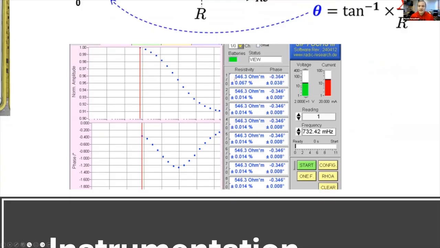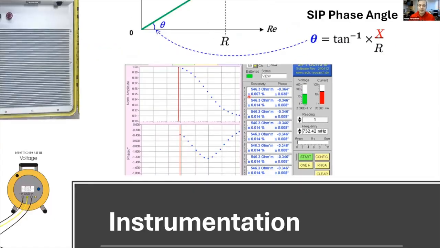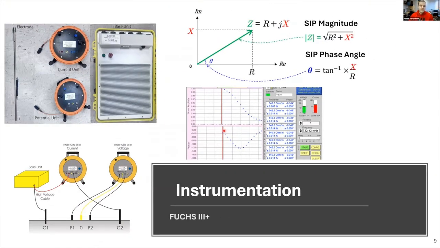We have the phase angle. At the same time, we can see the resistivity in ohm meters and the phase angle. And actually, we can set some voltage. The voltage should be between 0 and 400 volts. At the same time, the current should be between 1 and 1500 milliamps. So for the field measurement, we use the FOSS instrument. The frequency coverage is between 1 millihertz and 40 kilohertz, and we measure 20 frequencies.